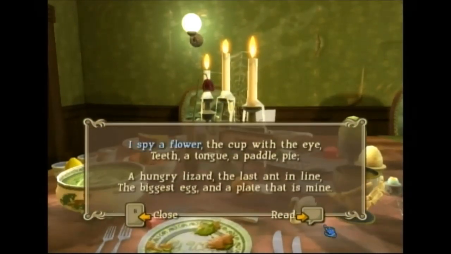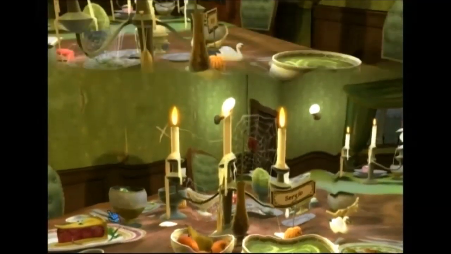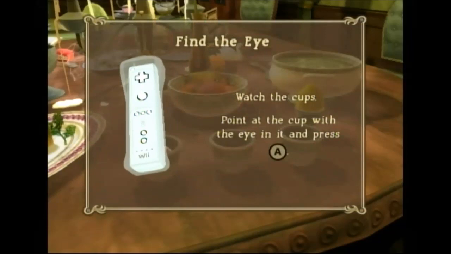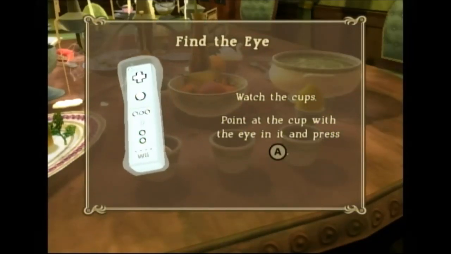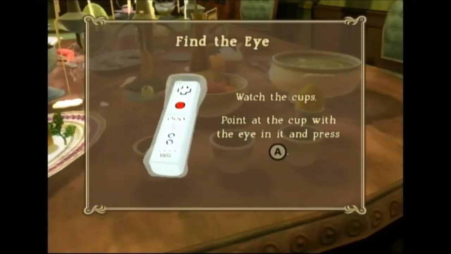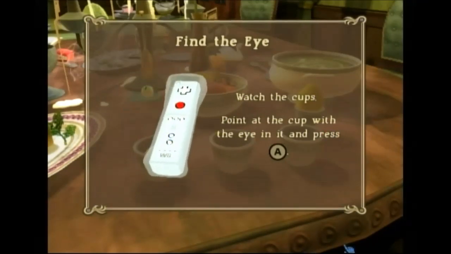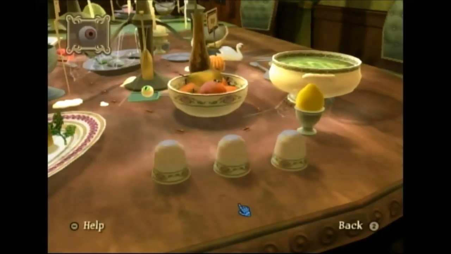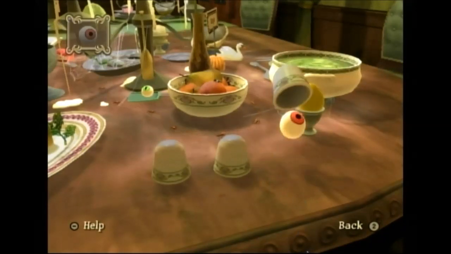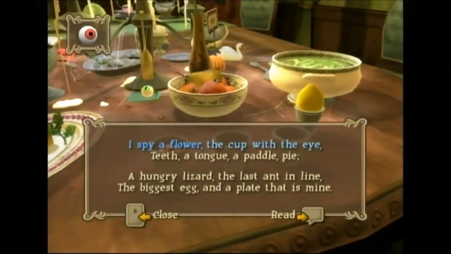A flower. Find the eye. Watch the cups. Point at the cup with the eye in it and press the A button. The cup with the eye.